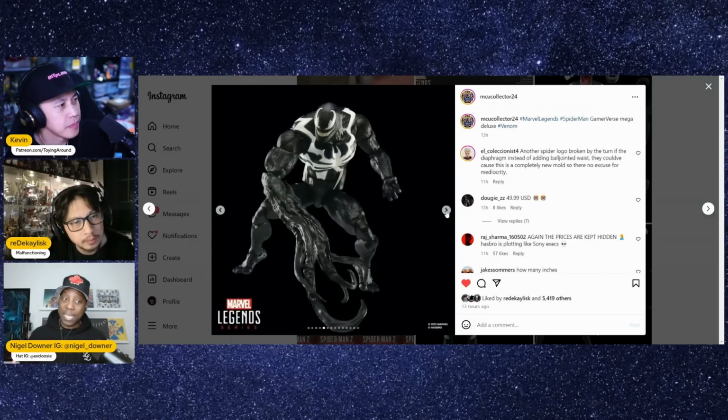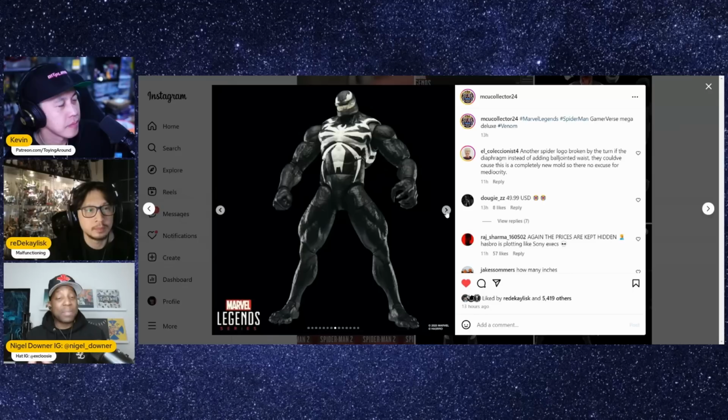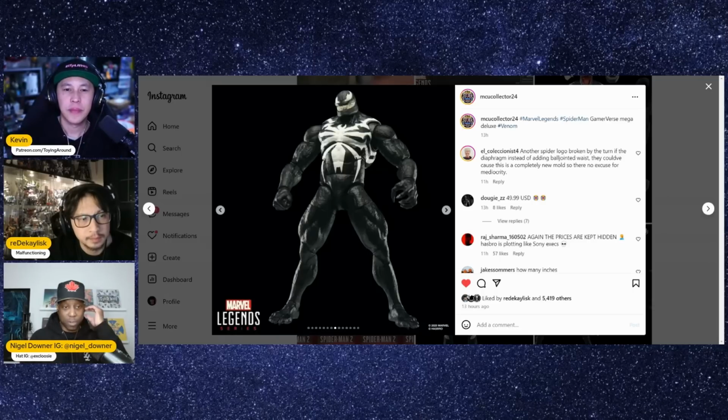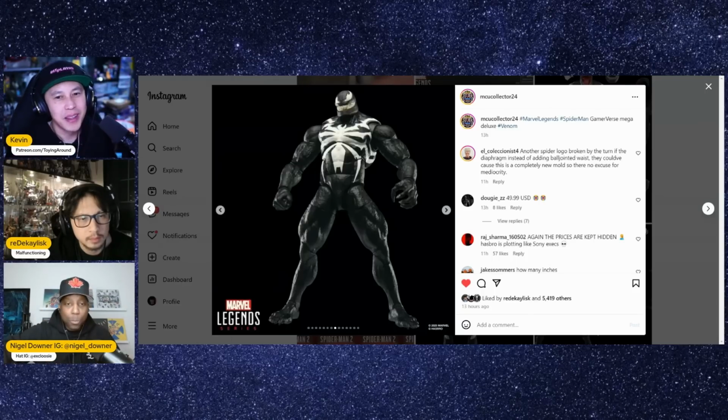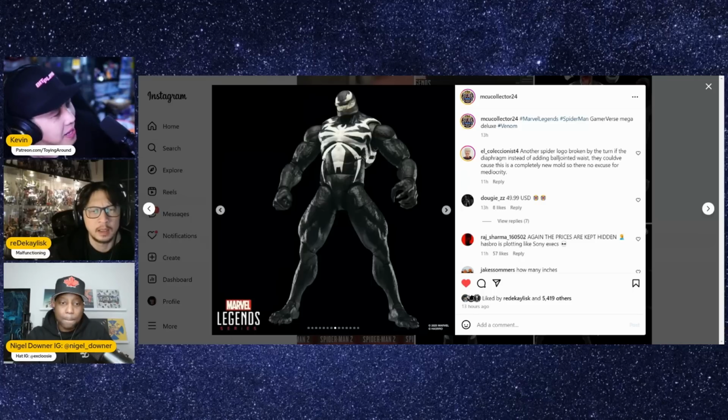But again, if you love the game, and to your point, Kevin, if you love the game, maybe this is your version that you're like, oh, I'm so glad they made a figure of that. Yeah. I feel like more often than not, Venom has a more top heavy presence. And this one, because the head is so dinky, and he doesn't have the massive, big tall shoulders, the proportions seem almost inverted to me. But if that's the game look, then that's the game look. Yeah. And I think the legs are too long.